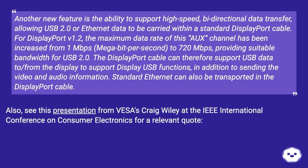For DisplayPort version 1.2, the maximum data rate of this auxiliary channel has been increased from 1 megabit per second to 720 megabits per second, providing suitable bandwidth for USB 2.0. The DisplayPort cable can therefore support USB data from the display to support display USB functions, in addition to sending the video and audio information. Standard Ethernet can also be transported in the DisplayPort cable.